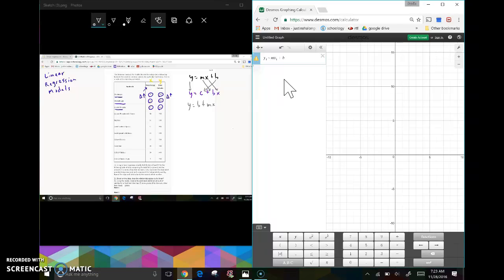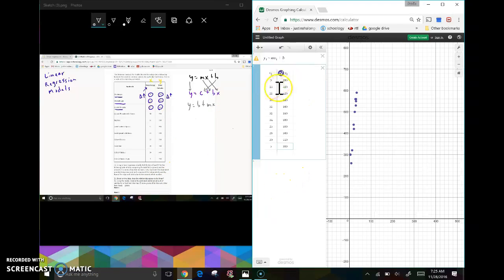We're going to type this in, and then we're going to jump down to our second line, go over to this plus add an item, and type in the table. So now I've got a table, and what I'm going to do with this table is type in all these values. So I'm going to go ahead and pause the video and type in these values right now. Okay, so you can see I've just transferred over the table, and I've double checked to make sure I've inputted it correctly: when the fat is 30, the calories is 530.